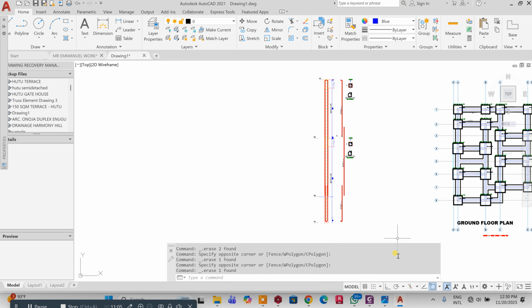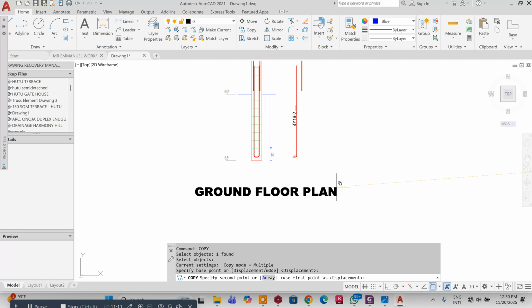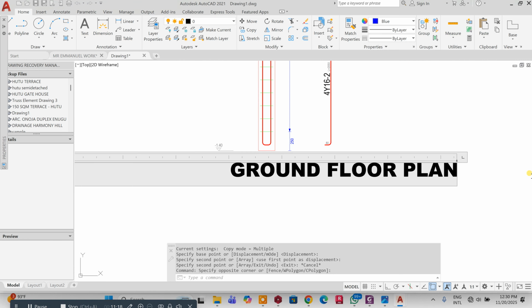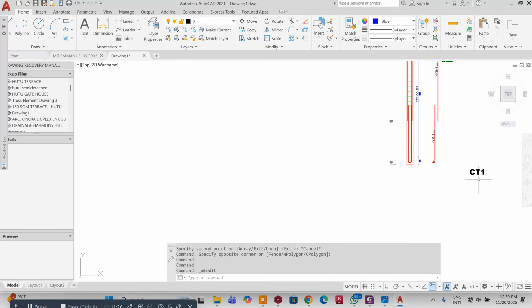I'll now say copy. I can copy this, or I can decide to use my font size. And this will be CT1. You can move it.